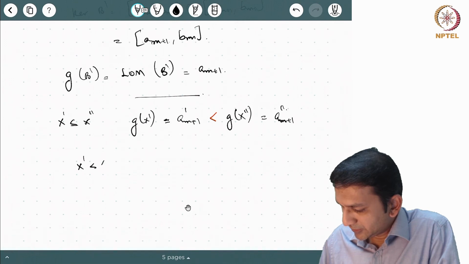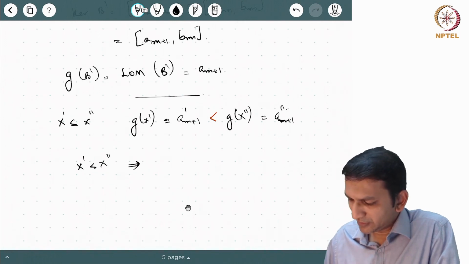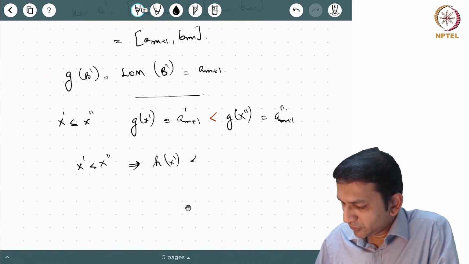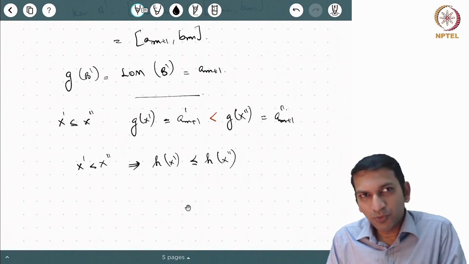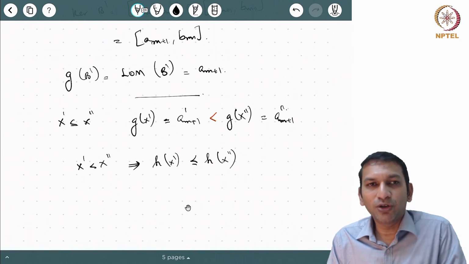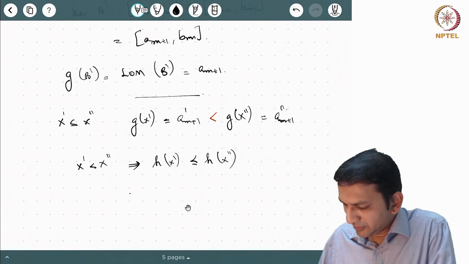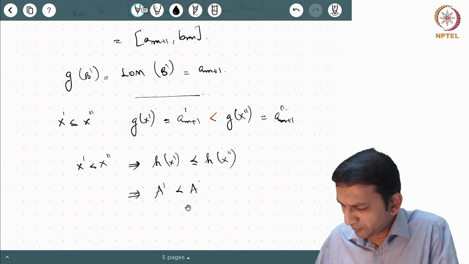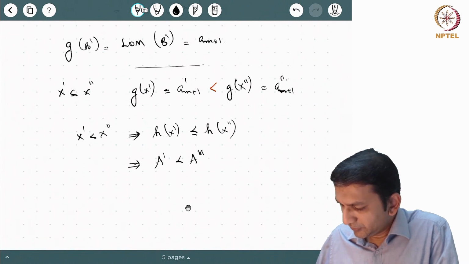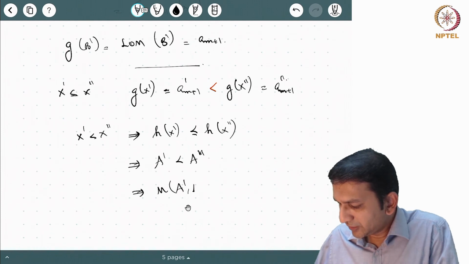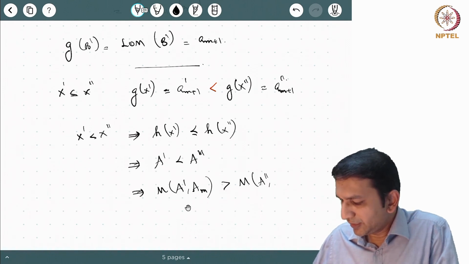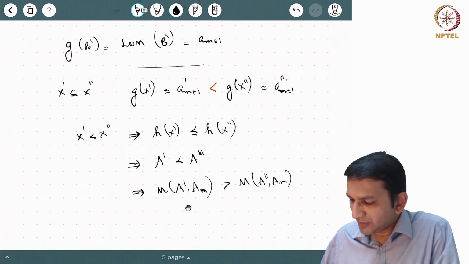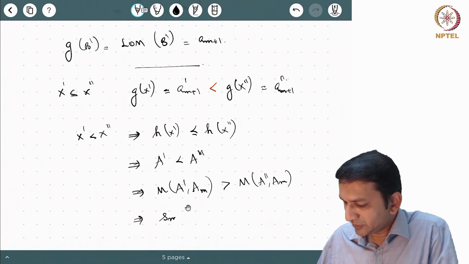We know that x dash is less than x double dash. Let's keep it to be strict less than. Now, if you consider h of x dash, then we know that by the kind of fuzzy sets that we are considering, the corresponding outputs A dash, A double dash are in fact orderable with respect to the alpha cut based ordering. So that means A dash is orderable with respect to this. Now this means M of A dash, any A in particular Am, is greater than M of A double dash Am. But M of A dash Am is nothing but Sm dash, which is greater than Sm double dash.